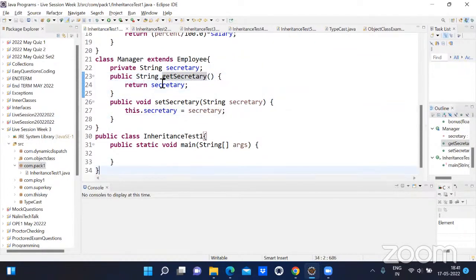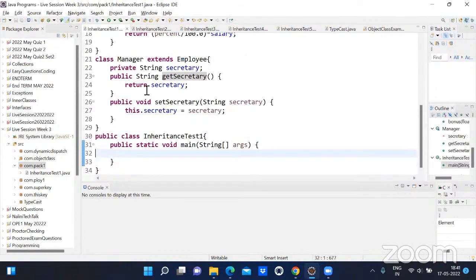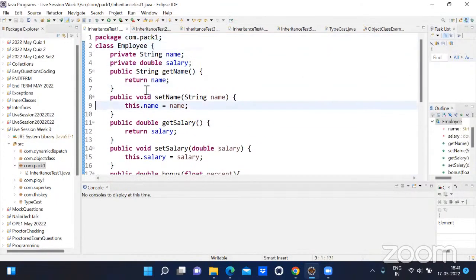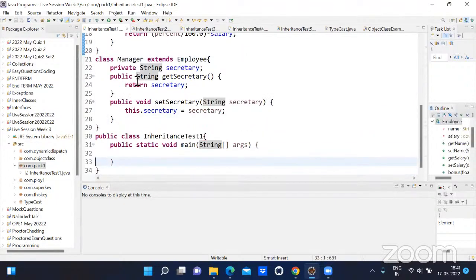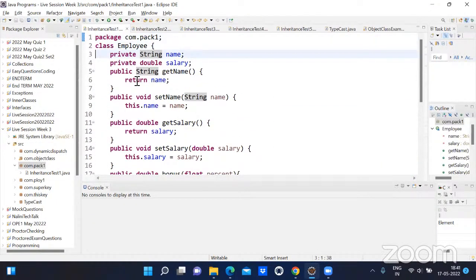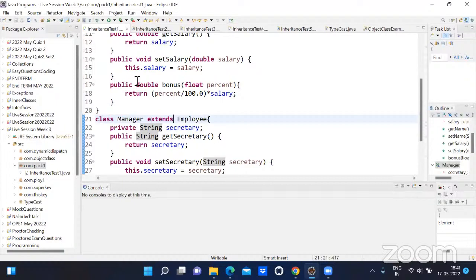So this is the inheritance hierarchy, called single inheritance. Here the manager class is extended from the employee class. Manager class is a specialized version of the employee class.